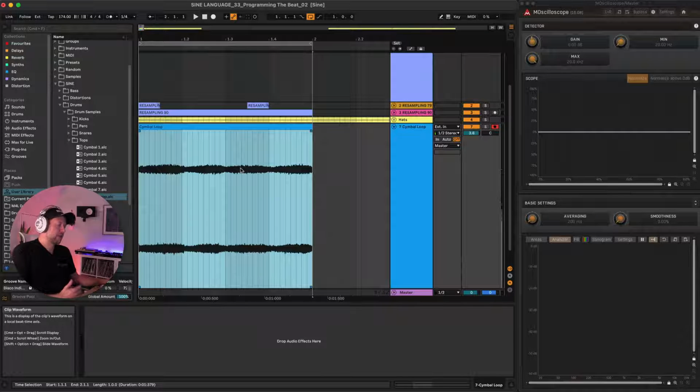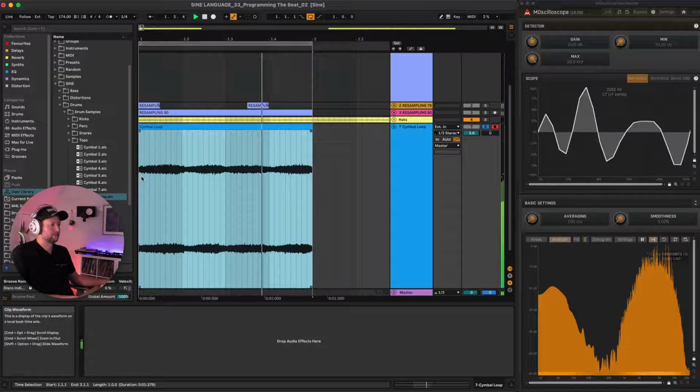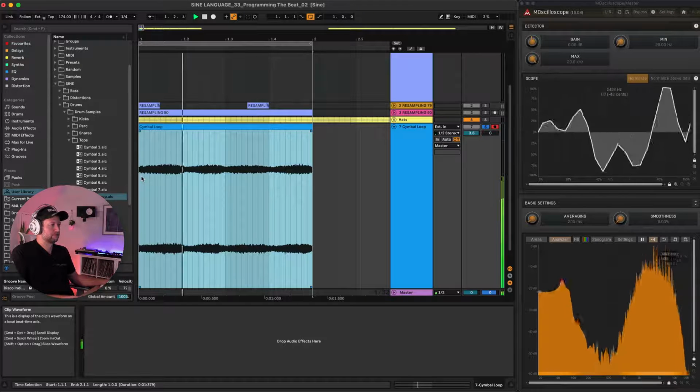And really, my aim when I'm designing the cymbal part of the break, or the drum loop in this case, particularly for dancefloor drum and bass, is you almost want to create a wall or a wash of cymbal noise, and then control it with either volume automation or ducking to get some pumping. So there's already a little bit of that going on. Let's listen to it.